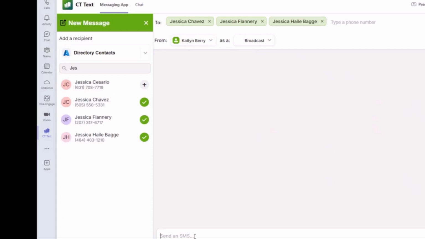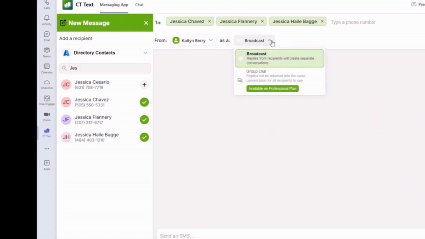So there is also a service that enables you to utilize group chats. That means that you'd be able to send this as a group. So I could send it to everyone. I would have to select this from as an option. And then I would be able to send this to everyone as one message. And it stays on one message thread that has a limit of roughly 25 individuals that can be part of that group message. I'm going to go ahead and exit out of these individuals and just go ahead and type in again a phone number.